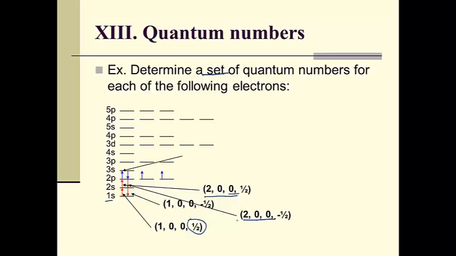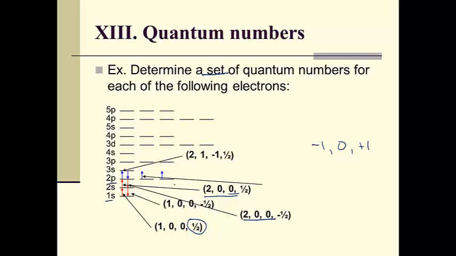Now the 2p. Energy level 2, it's a p orbital. So the L value for p was 1. Now the m sub L values, there's more than one possible value. The values can run from negative 1, 0, or positive 1. So we pick one of them. Doesn't matter which one of these is called negative 1, which orbital is called 0, which one's called positive 1. Once you assign one of these orbitals a value, the other 2 cannot have that same value. So we'll call it -1. It's an upspin, so plus 1/2.